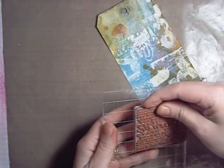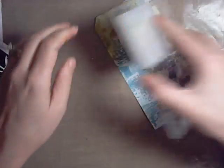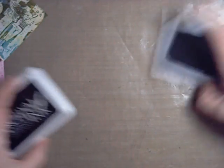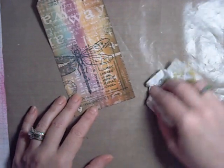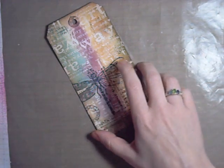We can do exactly the same thing that we did last week for applying stamped images over the top, using archival ink. This is another Unity stamp set — I am using the She Spreads Wings stamp set because I love it. We can swipe our archival ink and get a little bit of text in the background, and then come in with the main image. I'll show you the sample we did at the Collins Group Show that Tim Holtz demonstrated for us — different colors, different inks, different stamped images, but same look. You can see the gesso resist in the background.